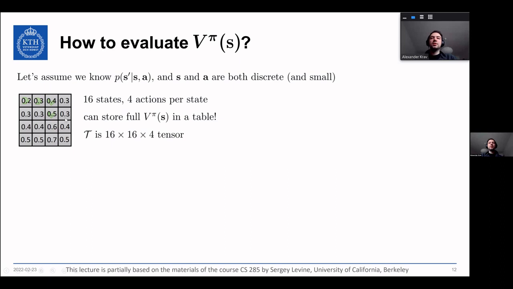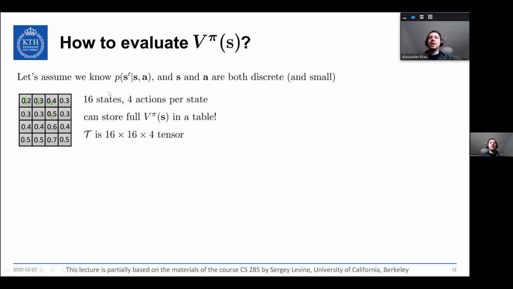And we have 4 actions, so we can go left, right, up, and down. And of course, in some cases, for example, in this one, the action up would normally have zero probability. So the transition from this state with the action up would have probability zero.